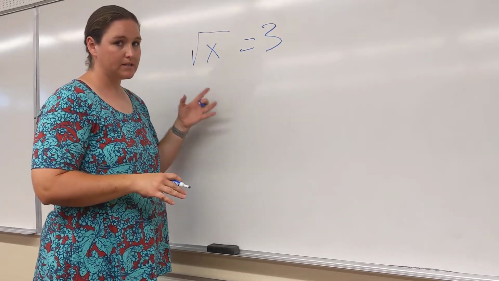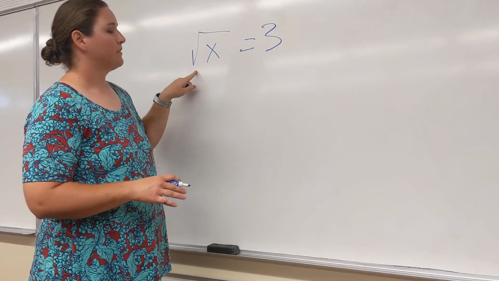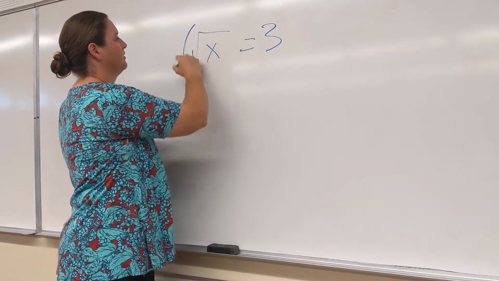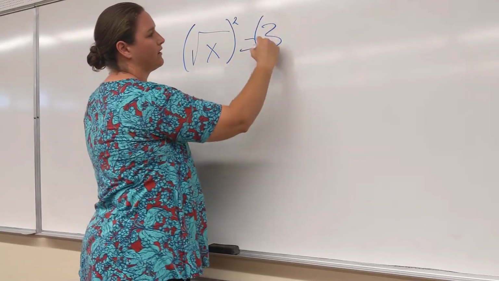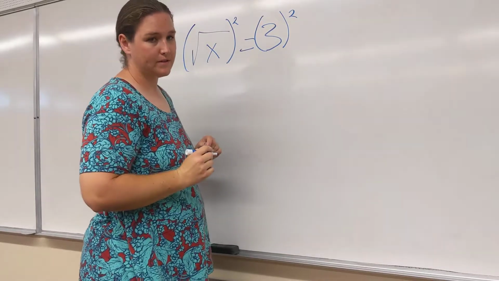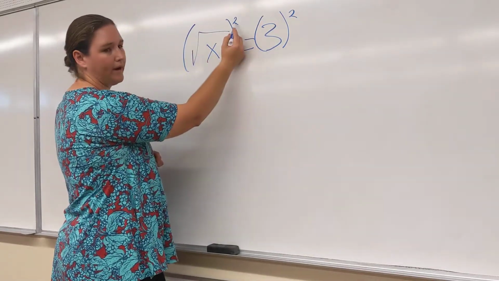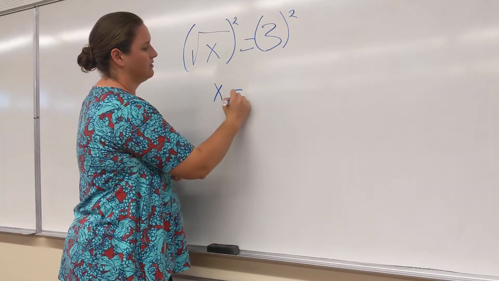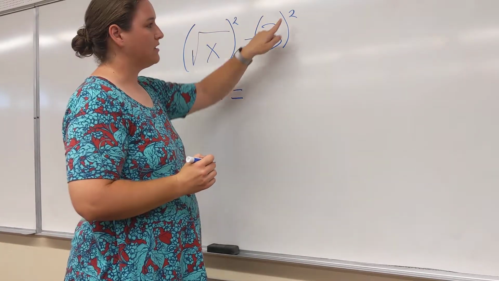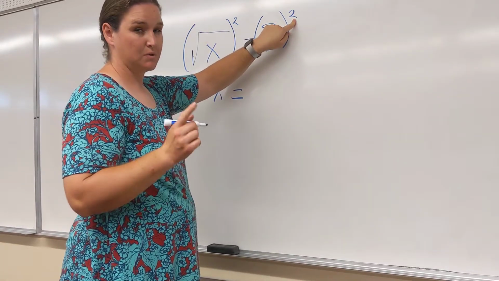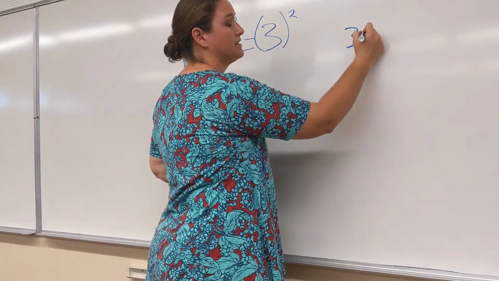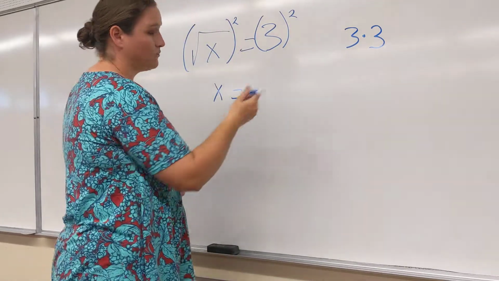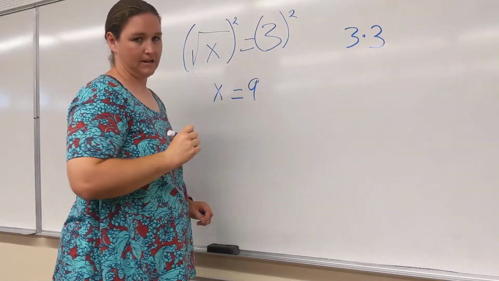Now, we talked about just a little bit at the very beginning. The inverse of a square root is to square it. So we are going to square both sides. The square then cancels this out, so you're left with just an x equals, what is 3 squared? Remember, squares, you're saying 3 times itself this many times it's up here. That's 3 times 3, which is 9.